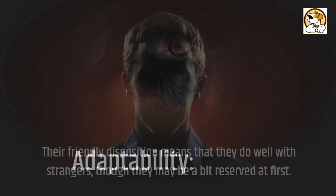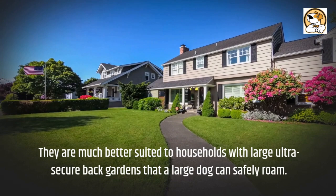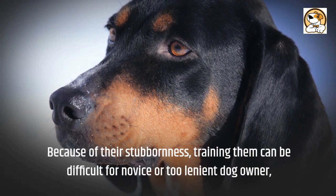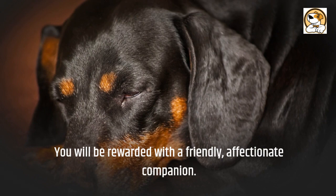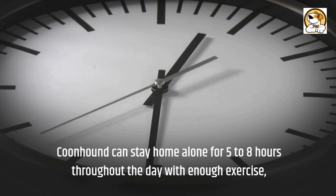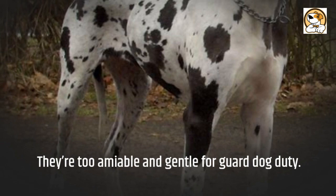Adaptability: they are known for their mournful-sounding bay and need space to run — they're not ideal apartment dogs. They are much better suited to households with large, ultra-secure back gardens that a large dog can safely roam. Because of their stubbornness, training can be difficult for novice or too-lenient dog owners, but with consistent positive reinforcement techniques and plenty of high-value treats, you will be rewarded with a friendly, affectionate companion. Coonhounds can stay home alone for 5 to 8 hours throughout the day with enough exercise, but this counter-surfer might benefit from a crate to keep him safe and out of your trash and snacks. The ever-vigilant Coonhound is an alert watchdog who will let you know if any person or animal enters his property, though they're too amiable and gentle for guard dog duty.